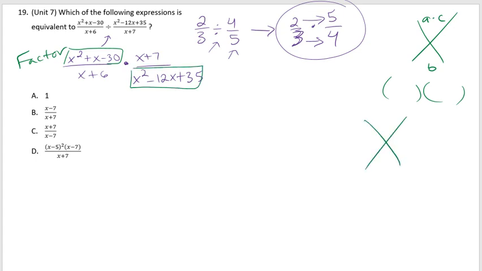We're going to have A times C, so 1 times negative 30, that is negative 30 at the top, and then your B value is a positive 1. So you ask yourself, what two numbers do I multiply to get 30? What are the factors of 30? So you have 1 times 30, 2 times 15, 3 times 10, 30 divided by 4 doesn't go, so not 4, and then 5 times 6.